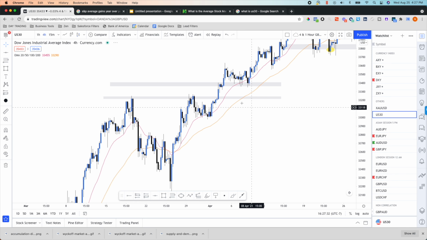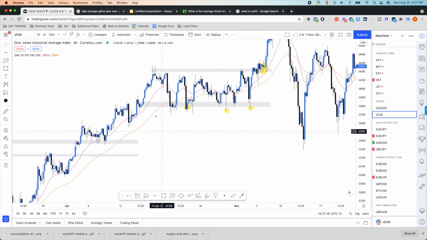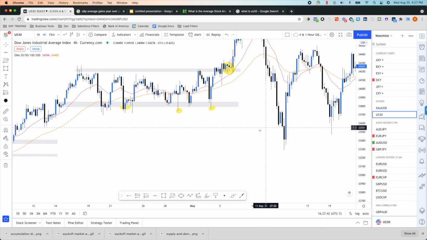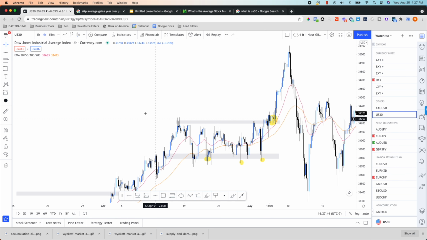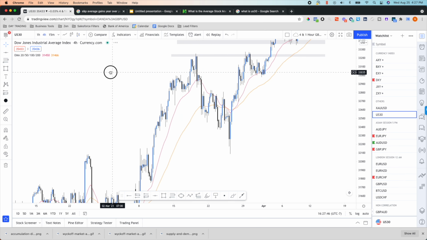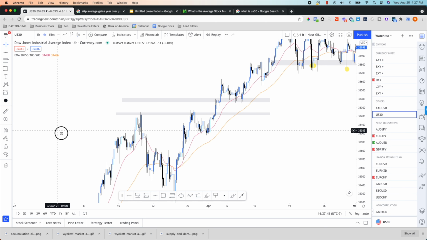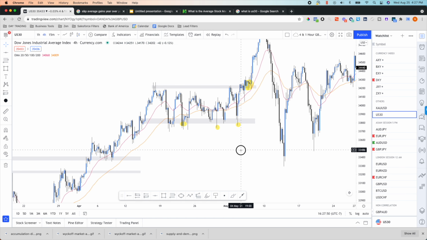All right, so right here, this is a redistribution. I mean, this is a reaccumulation. A reaccumulation is a mini version of accumulation in the markets. Okay, so we can kind of get into that in part 2. This is part 1 because I want to keep it simple.